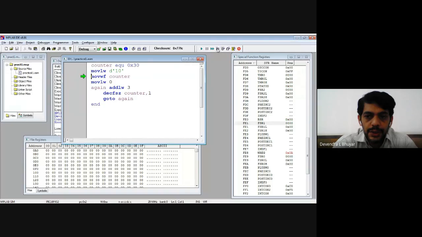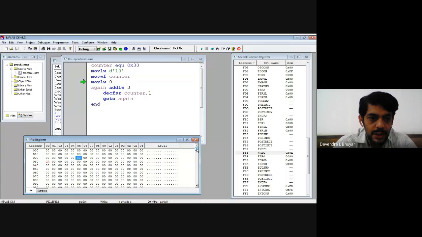First you execute the working register. You see here you have given D10, and in the working register it is stored in hexadecimal as 0A. Next when you execute, let me go to the address 30. At 30, 0A is stored.